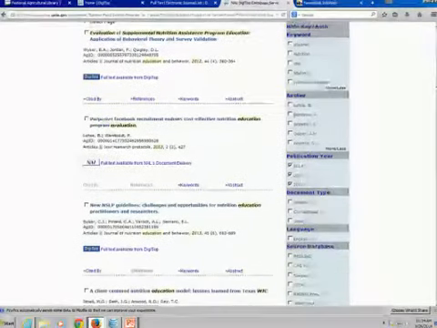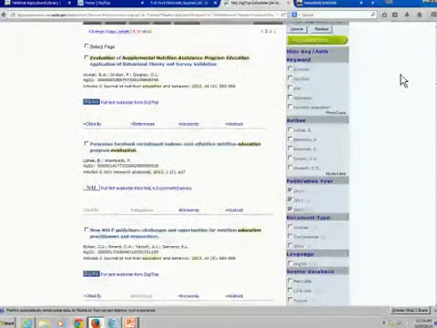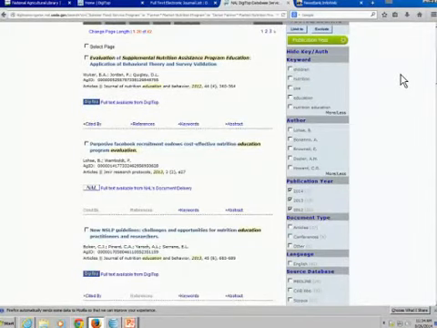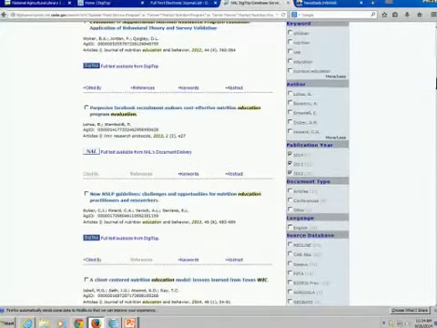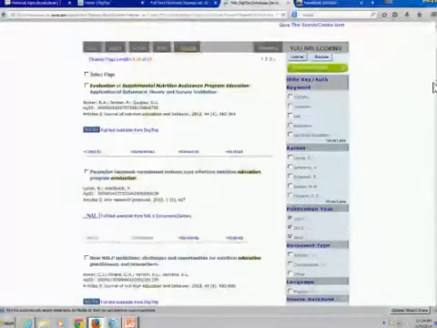Just on the right, I guess a lot of people are getting used to what we call facet browsing. So on the right, it's basically broken the records out by various categories, by keywords, author, year, source database, and whatnot. So you're able to quickly click on just one. If you want to limit it to a year, you can just click on it and say, just show me everything from 2014. And so you can pick several categories, but it's just a way to manipulate your search results to limit, exclude, or to allow various terms in there.